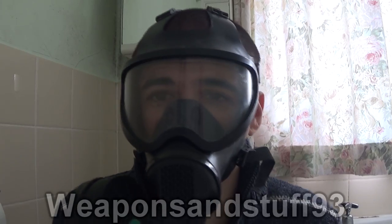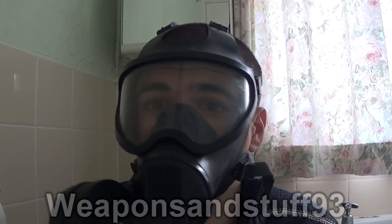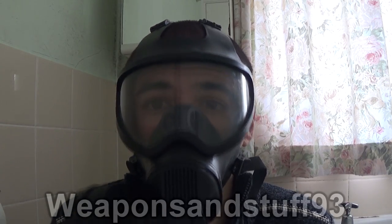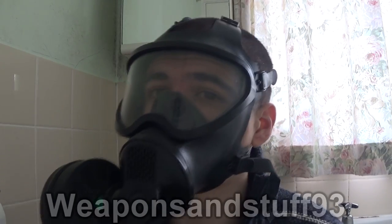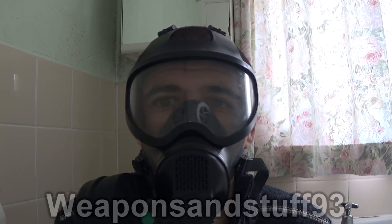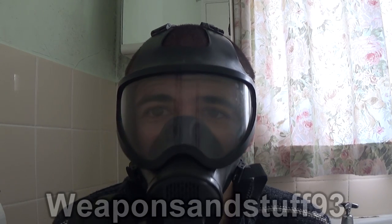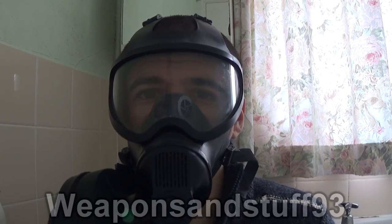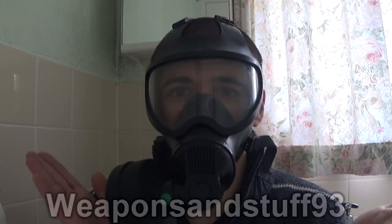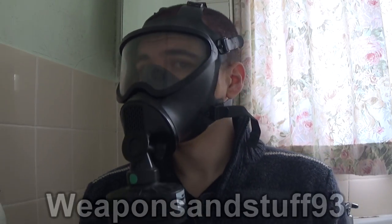The inside of this mask looks quite a bit like the Draeger M65 — it's got the same sort of chin section and nose section. Obviously this is a much better mask than the M51 it replaced. Most of the allegations around this mask, from this one example, appear pretty unfounded — the mask works perfectly fine, and the adjustable filter position is a very good idea. You can still find these on eBay; I got mine from an army surplus store for around 30 to 40 pounds. Interestingly, you can still breathe even when the filter isn't locked into a position.